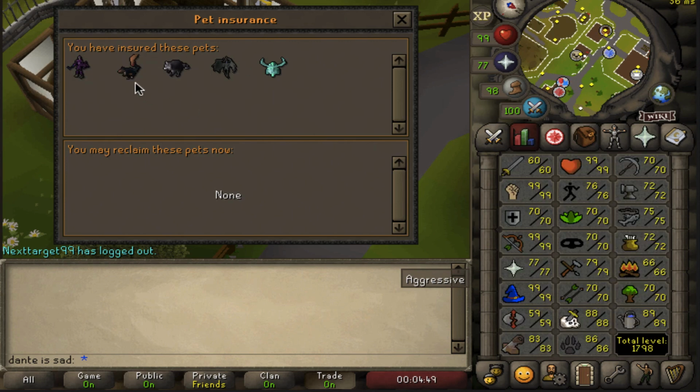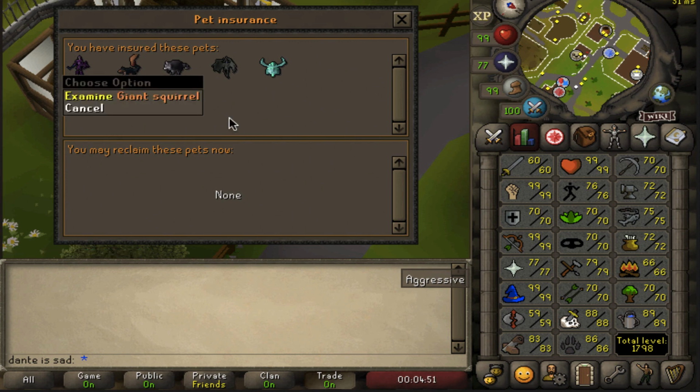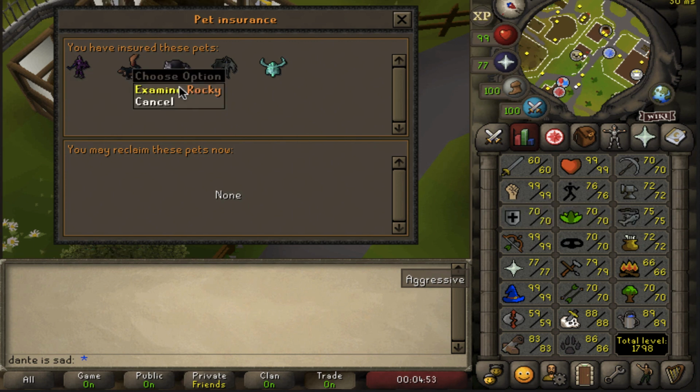Just in case you guys didn't know, because I don't bring them out a lot, I got a giant squirrel at 53 agility and Rocky at 50 thieving. This account's pet luck is literally disgusting.